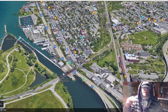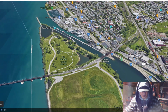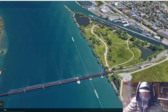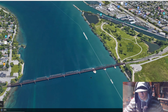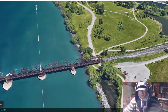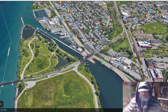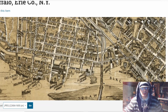The International Railway Bridge. I believe it was built somewhere in late 1800s, 1889, maybe 1890. I will do a video on it as well. Again, I questioned the caissons and the dropping of the pylons to make these, even the foundation of the Peace Bridge, especially in the late 1880s in the Niagara River. Anyway, I digress. This is the International Bridge. Been over here many times. I fished this area. I fished Squaw Island. This is Squaw Island, now Unity Island, which is right here.